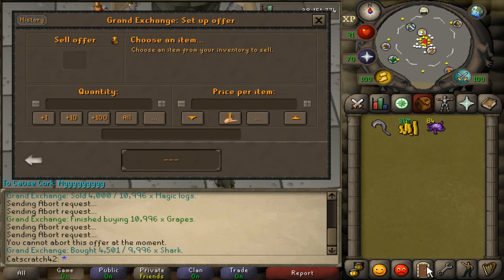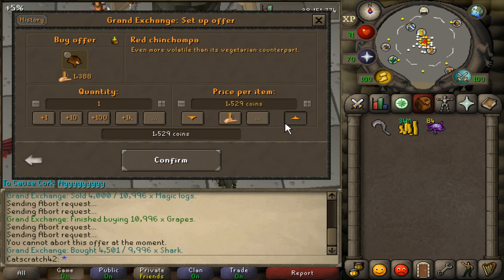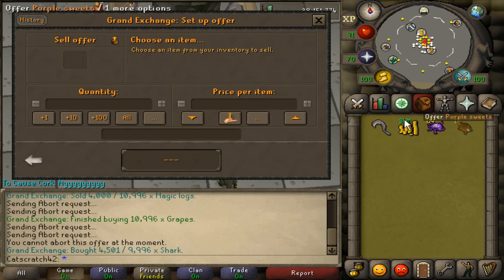But again, let's try to get another flip going here. I got recommended U-logs last time, and maybe I'll do them. A lot of people do U-logs, so I find they don't buy fast. They sell fast though, which is, I guess, a good thing. Red chinchompas are another one. I will try some red chins. They don't always work for me. It's like they work 50% of the time. I never lose money, but they just stop buying, and I'm just like, all right, whatever.